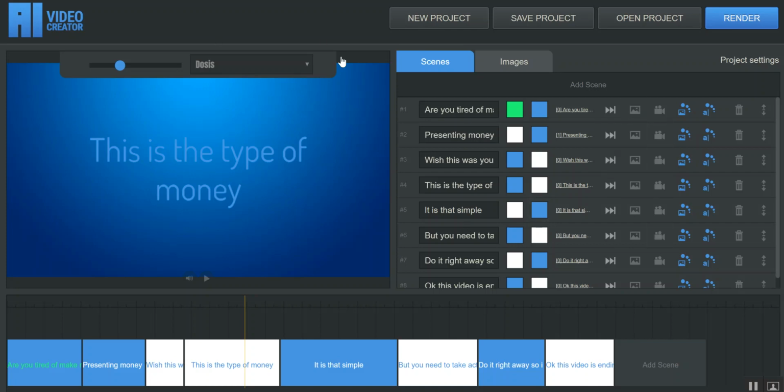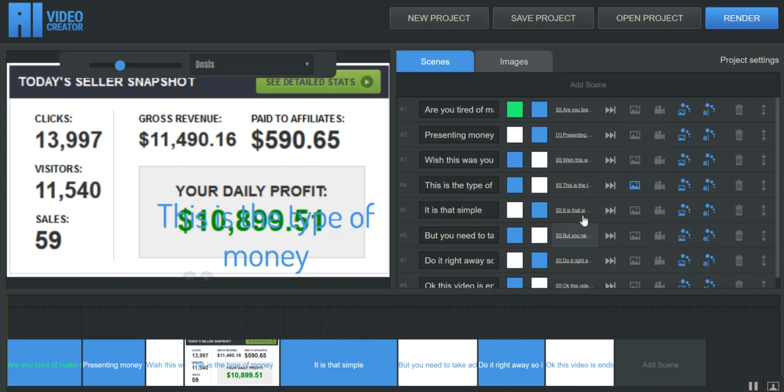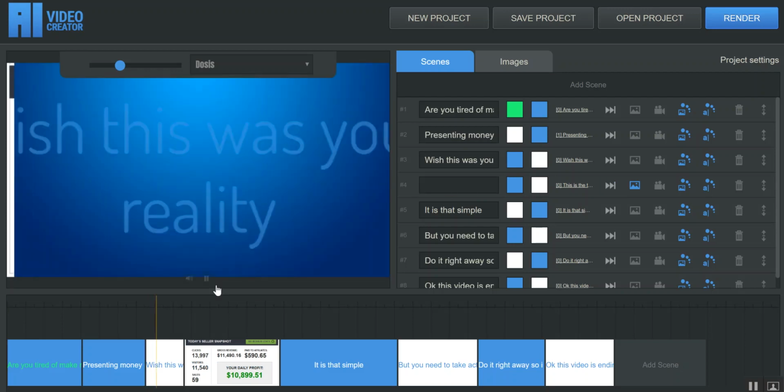So I'm just going to pause the video, find an image on my computer and just import it onto this slide over here. So you can see I've done that. I've just imported this image. You can see that the text is still on the screen, so I'm just going to select and just remove the text, and it's going to look a lot more natural now.